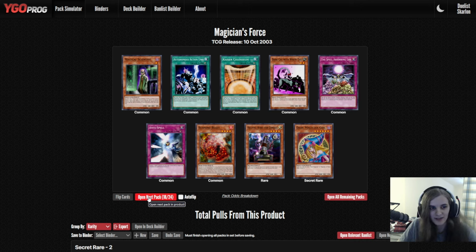All right, I'm happy with that. I mean, she's not good, but I'll try and play her in something, some spellcaster deck or something. I don't know. It's cool to pull it. Of course, the set with terrible secrets is the one where we pull both of them. By the way, of course it is.